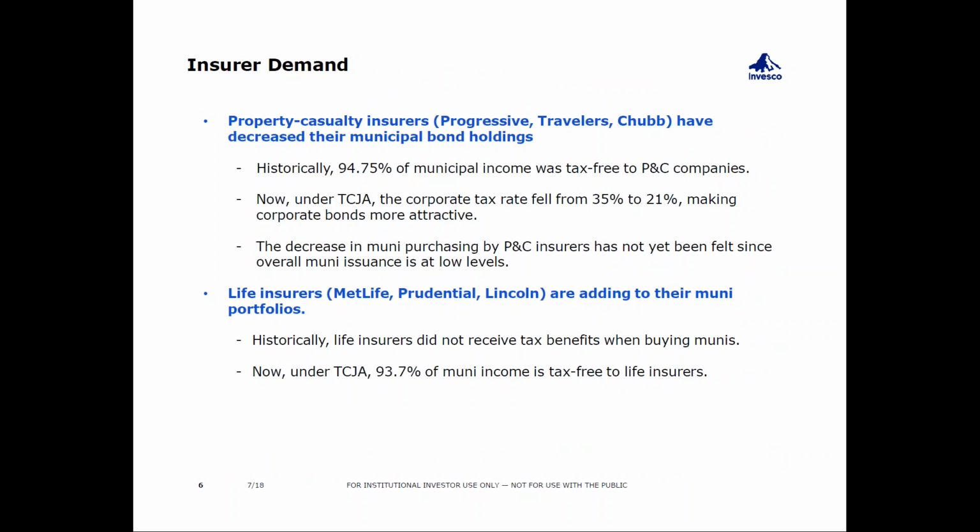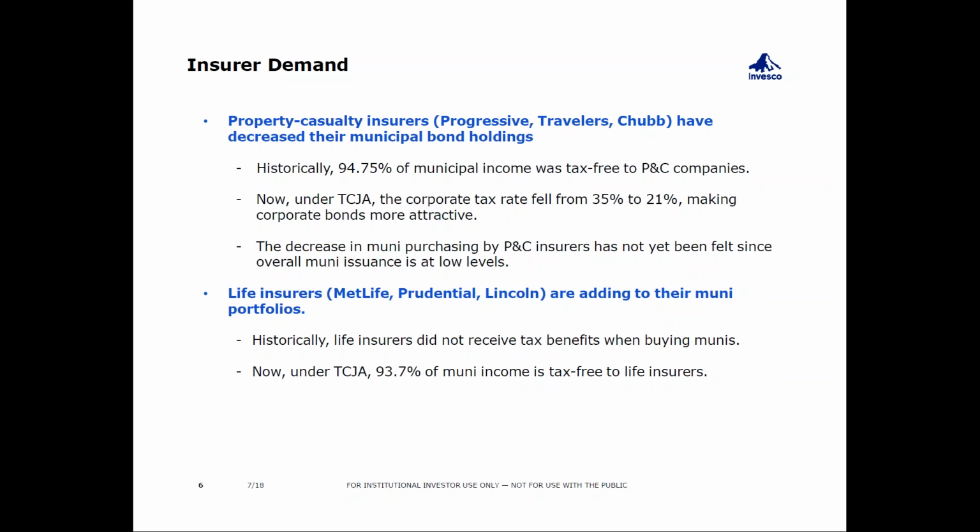And the following slide touches on the insurer demand. So while we did see some changes in the tax reform bill at the end of 2017 that are likely to impact property casualty insurers' purchases of munis going forward, we don't believe we're going to see a mass exodus of these buyers from the market. We don't think that we're going to see them selling into the market. We do believe that demand going forward, however, could be significantly impacted. A good reason for this is really that when it comes to these types of investors, typically they are looking at the book yield that they were able to purchase securities at.